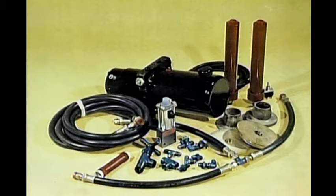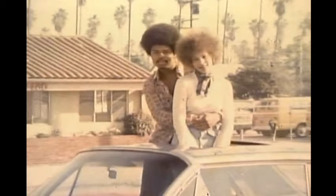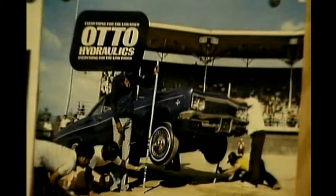The aircraft surplus parts ran out. A machinist named Hugh Stillman filled the void. He started one of the first hydraulic shops with Ted Wells, catering especially to lowriders. Otto's Hydraulics. See, because Stillman, I don't know whether you know this or not, was the first person to actually build cylinders for the purpose of putting in a lowrider car. Prior to that, it was all aircraft stuff. But he's the one who started manufacturing everything, especially for lowriders.